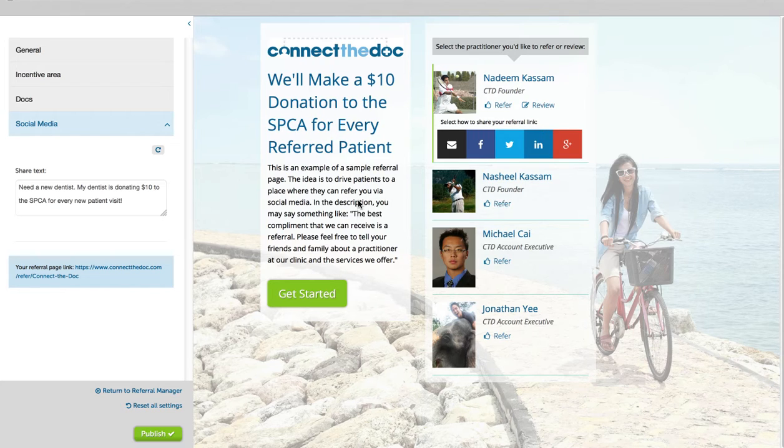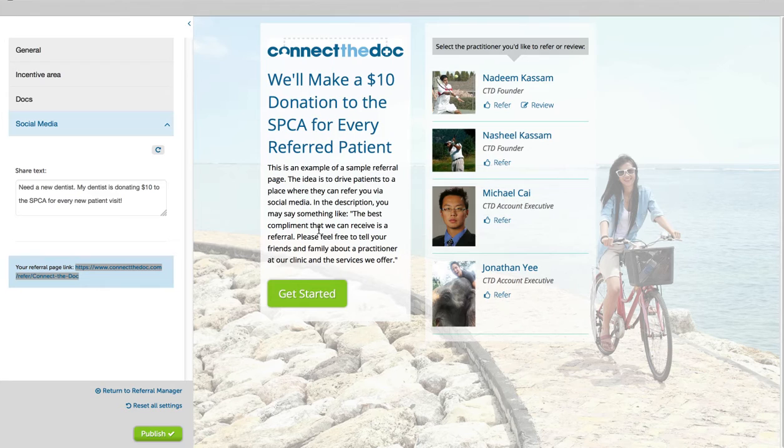So basically, we drive patients to this page by adding this URL here into your email signature. We create a postcard that you can pass out to your patients. Every single patient that walks out of the door, we're going to give them a postcard alongside their invoice so that they know about the referral program. And so it doesn't sound salesy and desperate, like you're getting new patients or asking for referrals.